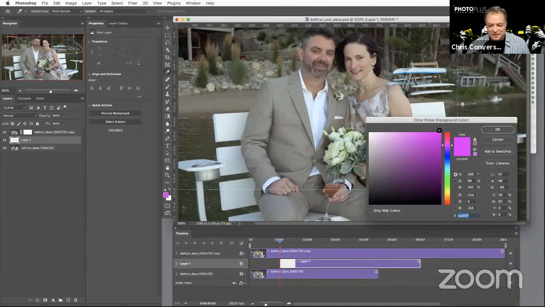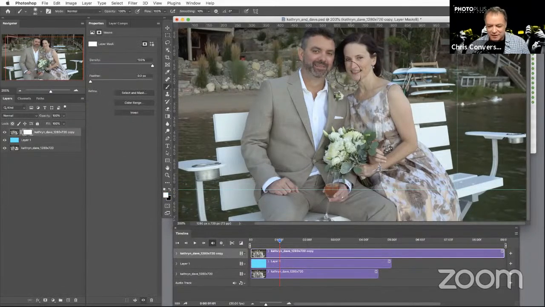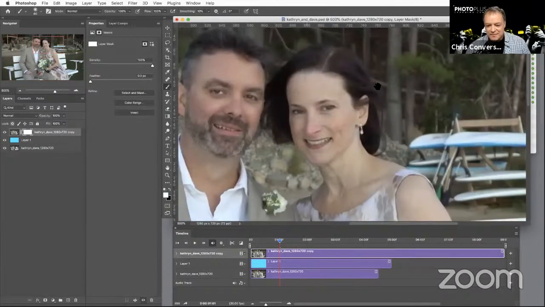And here I might choose a lighter blue, fill that, make that about 50%, move this back. As you can see, you start to get really fast at this because the workflow is very similar as we're going through. So then I would come up here and I would start painting on areas that are going to move here.